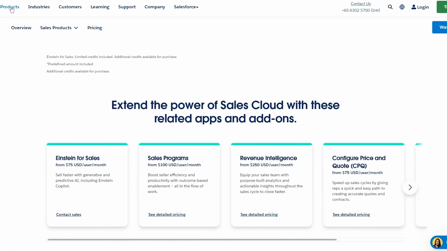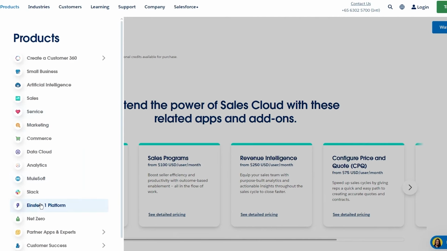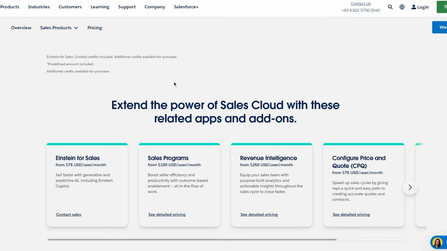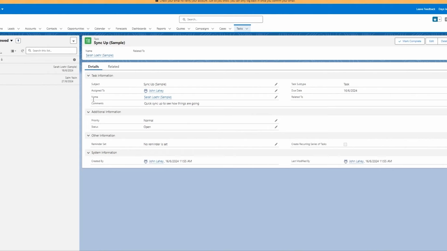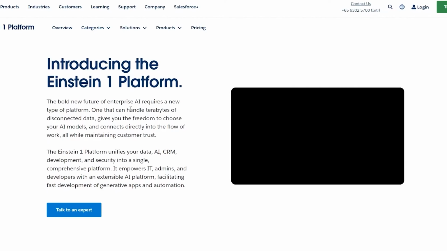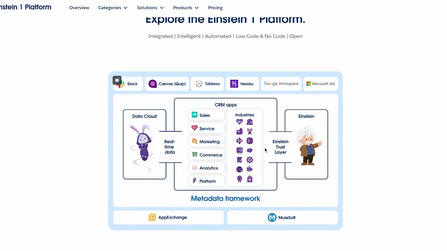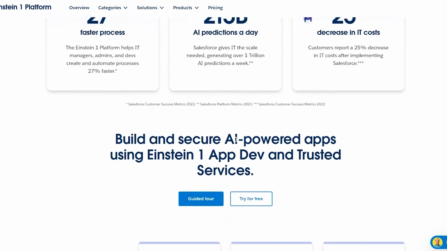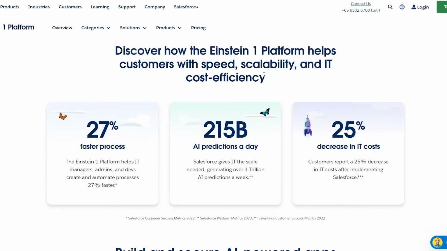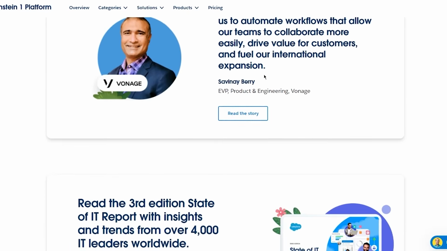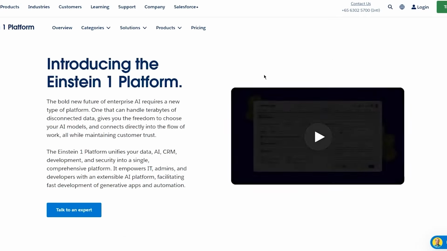Now, if you also want the AI capabilities, you can go over to the Einstein One platform, which is basically a plan that they give you for Salesforce CRM that is totally related to AI, where you get your number one AI CRM, where Einstein, the AI, will go ahead and tell you how your framework is supposed to actually work according to the leads you're getting, according to the actual generations you have on your campaign, etc.